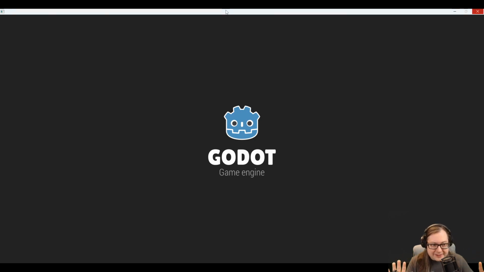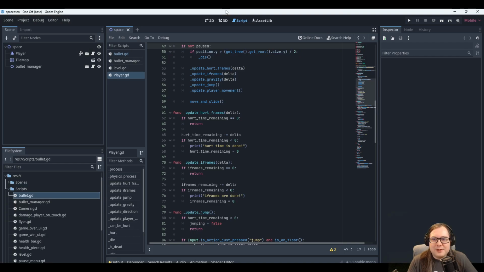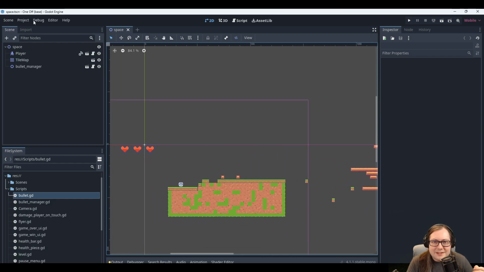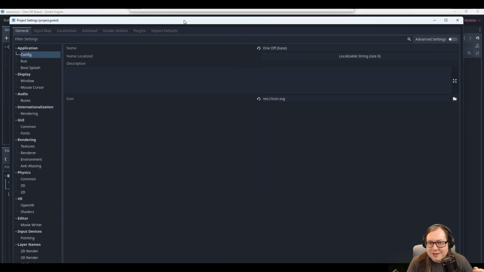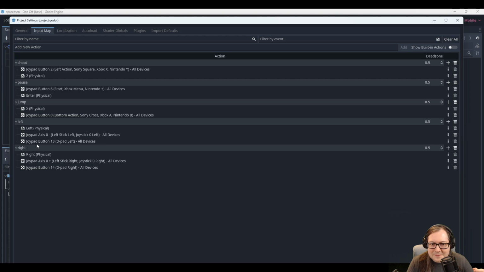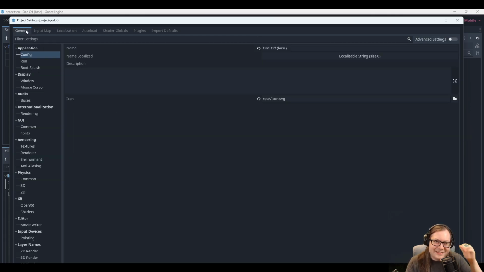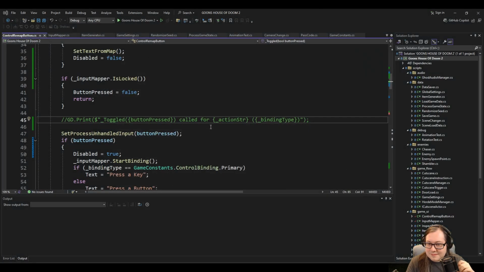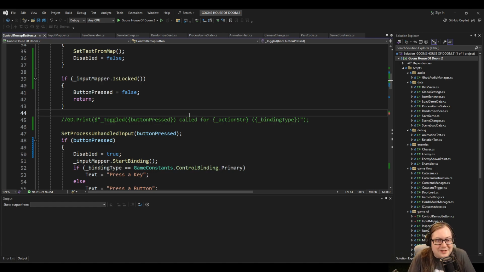I know I didn't touch any of this stuff when we did this. This is the game we made in one stream. I was gonna say one screen because the game is technically one screen, but anyway, none of that's important. What's important is the input map. That's what I care about. I stand corrected. Damn it. Maybe I am just wrong about this, but I thought there's an input map action you can name, and then that will just work as the thing that does stuff on the menu.